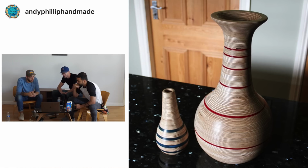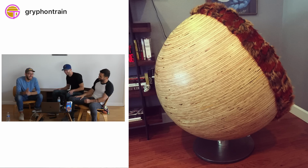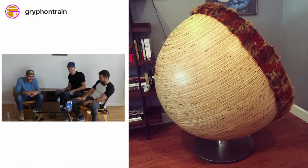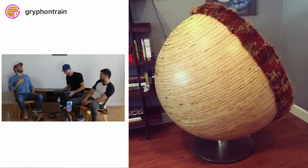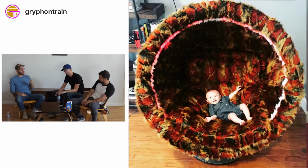Along with that beehive. And it had a really fun video to go along with it. Yes. This thing is so extra. What's his name, Mike? Gyro train. I have no clue. Griffin train. Yeah, exactly. So I know right now you're looking at the picture of it from the back, but we're going to pop up the video of it from the front because this fabric is not from this planet.